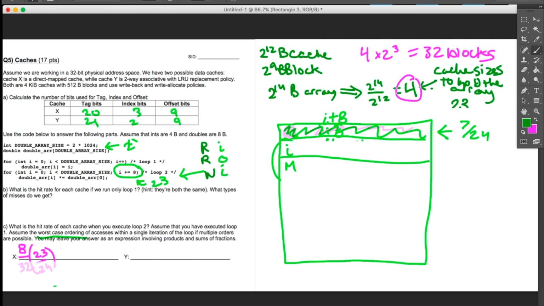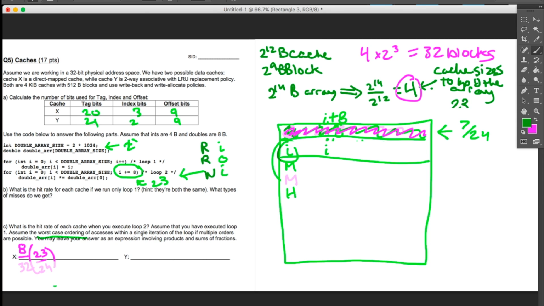And then we try to read element 0, right? But remember that the block that has 0 isn't here. We have the block that held a previous value of I, but it's not 0. So we have to reload 0 in. I'm just going to represent that as a pink block. So we reload element 0, and we have a miss again because we just had to reload that. But now we have a hit for I, because notice that it's right here.